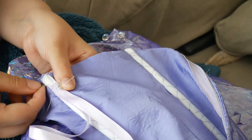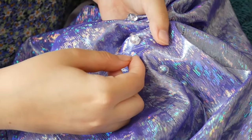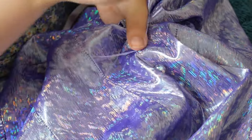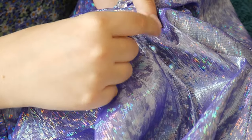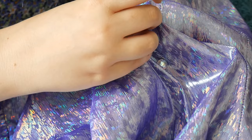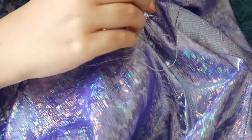And last, what I'm doing here is I used some rayon seam binding to make little hanger things so I can hang this dress, and I am sewing those in. After that, I am stitching on the buttons. It took me a while to decide on a button, but I decided on these beautiful little glass iridescent buttons. I also got some plastic iridescent buttons because I was worried about the glass being too heavy, but the structure of the dress allowed for the heavier buttons, so I was pleased. But with that, we are all ready for the reveal.